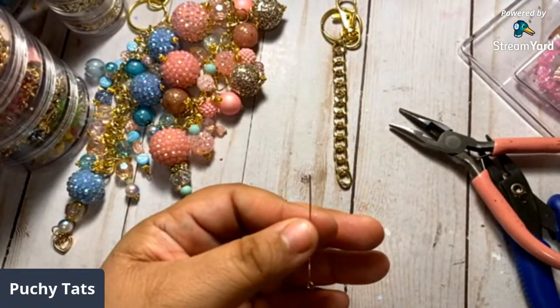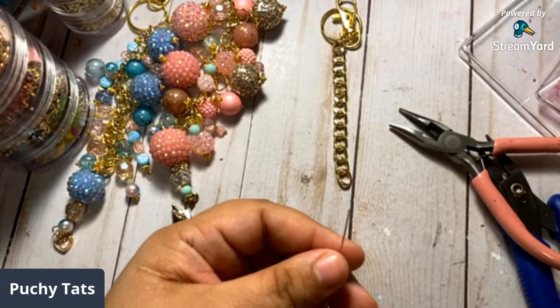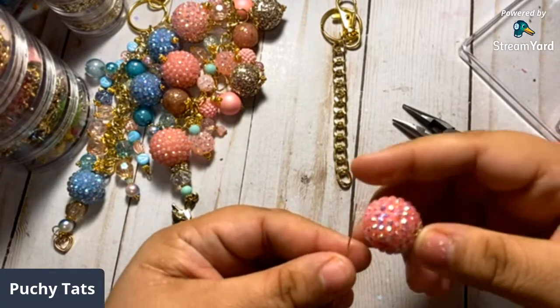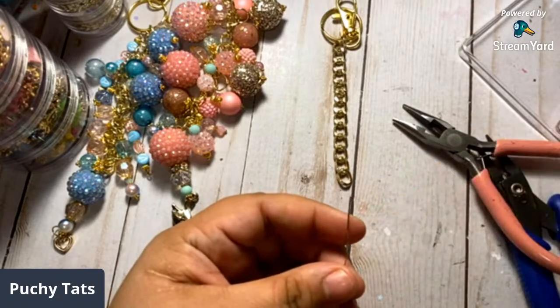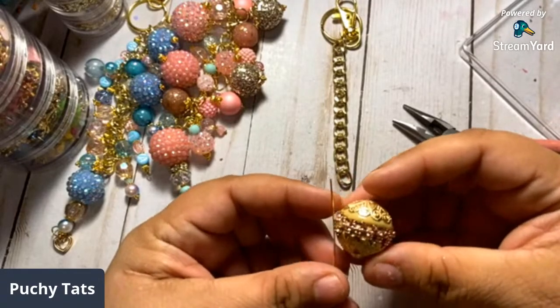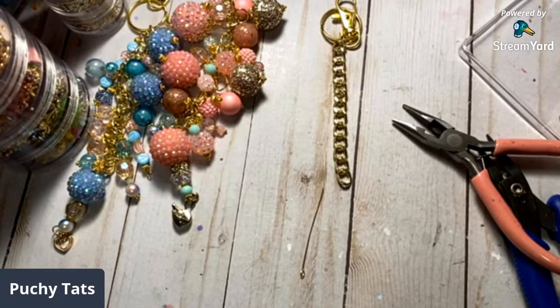So I want to use this. I've been liking to use like a real big bead on the bottom. So you want to use like your 22 millimeter beads or something like that, maybe. I don't know. I guess we could try to use this one. Hold on, guys. I gotta find the perfect bottom.